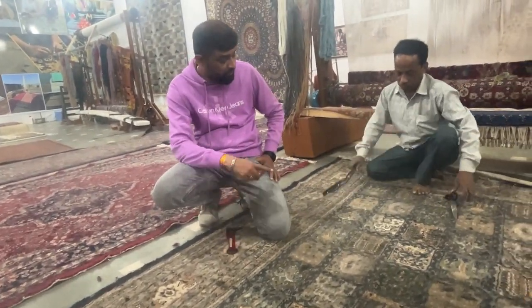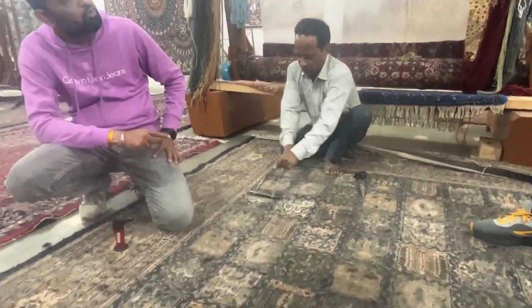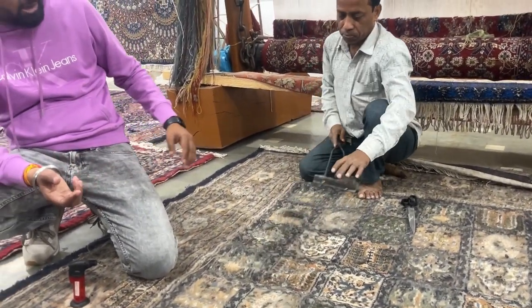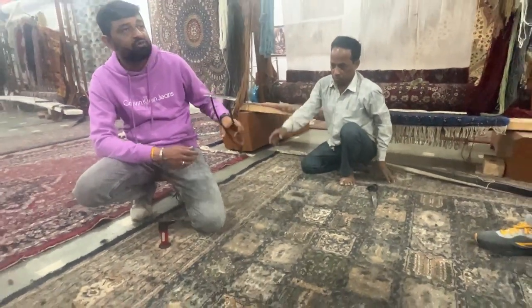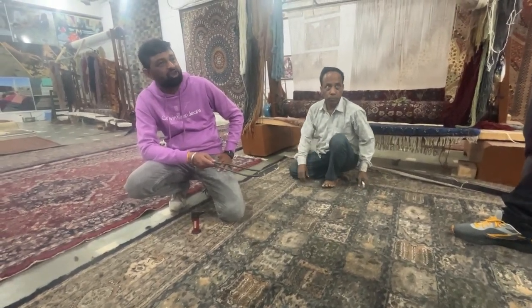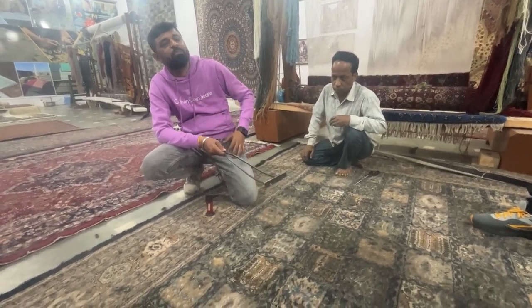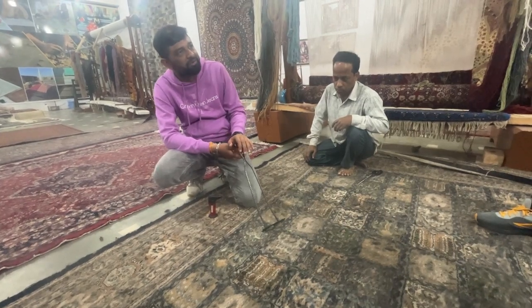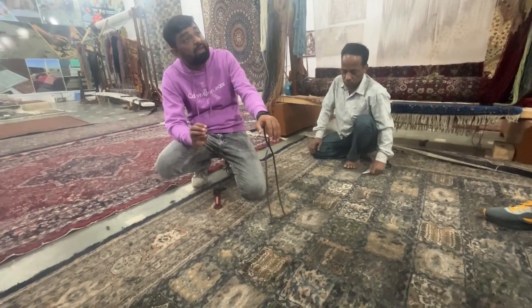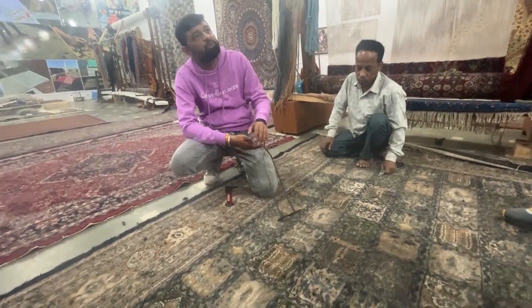On the front side we will trim it. We are using a very sharp metal comb, and nothing comes off the carpet. People sometimes feel reluctant using these carpets because they have cats and dogs that can harm the carpet. But that never happens with a hand-knotted carpet. Machine-made carpets have hooks and glue holding threads together, so when pets crawl on them they get stuck. Here it's a straight pile with high density, so nothing comes off the carpet.